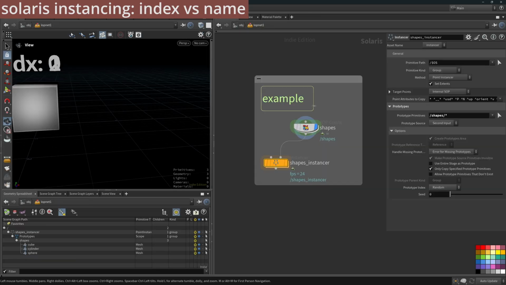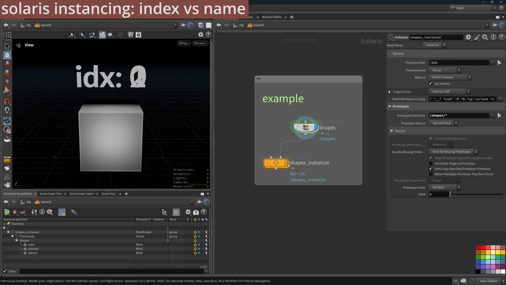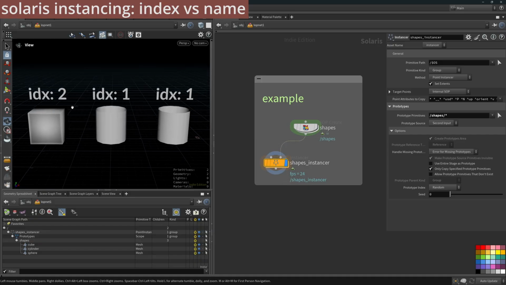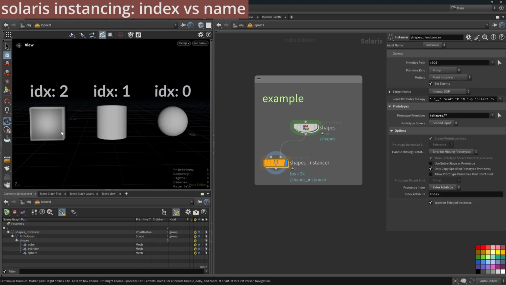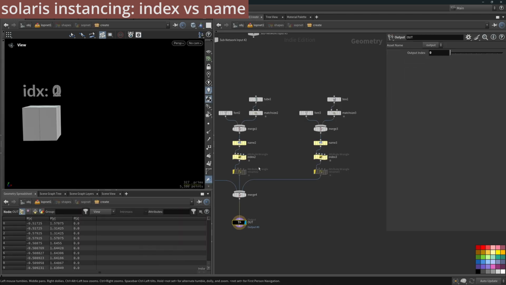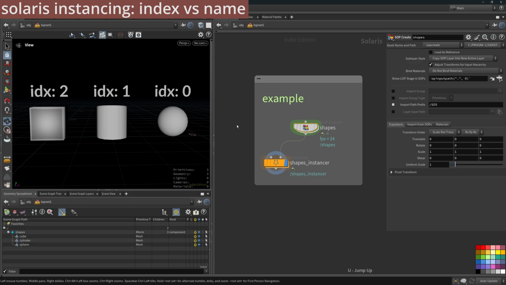And if I come back into Solaris and view this instancer, by default, the prototype index is random. So first I'll set it to index attribute. And the first thing you'll notice is that even though this point has an index 0, this 1, and this 2, it does not match up to the corresponding index attribute on my shapes.